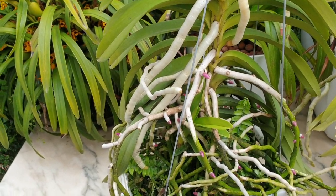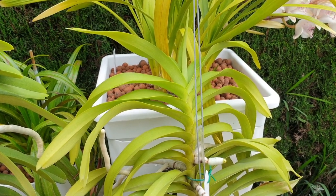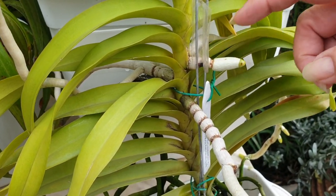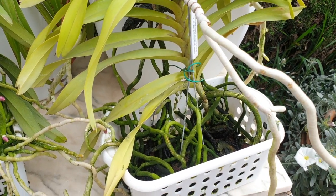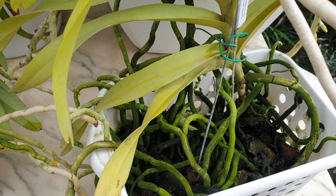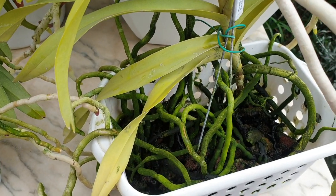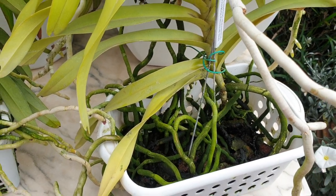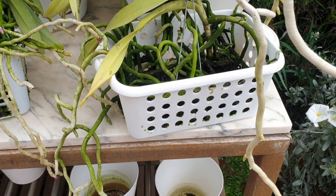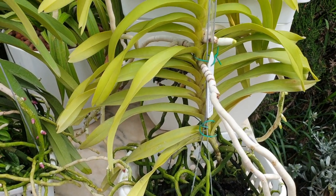Here's another denisoniana — this should be the yellow version, also a beautiful plant, growing really well. We initially had little issues with roots — start, stop, start, stop — and then I put it into the vanda tub as well. These two go in first thing in the morning to soak. Again, there's a recurring problem with algae — I hate that stuff, I can't get it off. It's probably only aesthetic and won't hurt the roots. This one is now getting lots of hydration so all the roots are growing really well, but no blooms, none whatsoever — which is a shame.